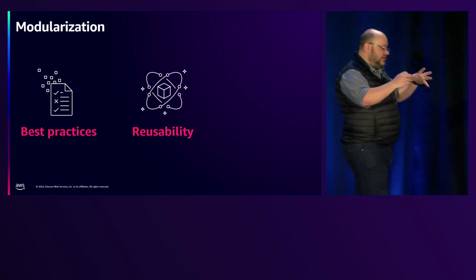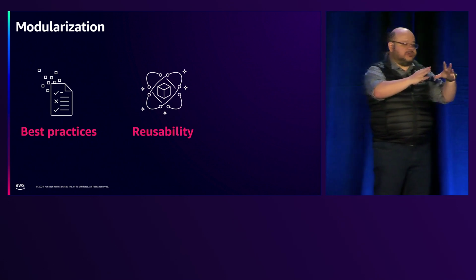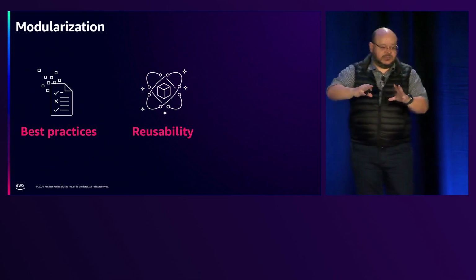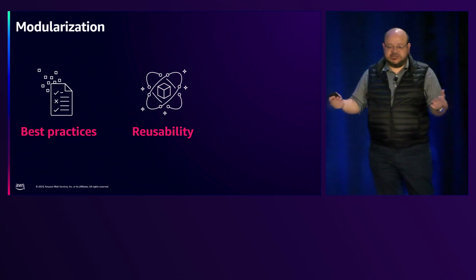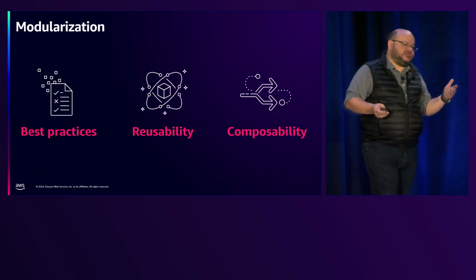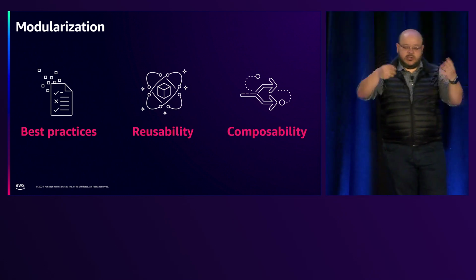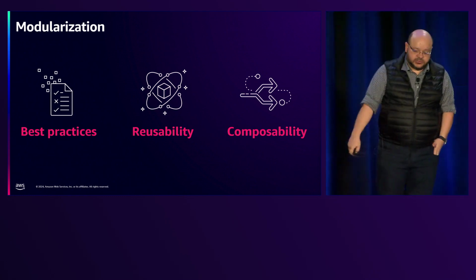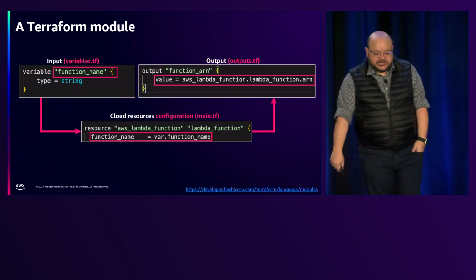Module is essentially encapsulated piece of something that was created with best practices in mind, and you can reuse it. It's highly reusable. The third one is composability, right? You're not just reusing those modules. You can compose those modules, as you will shortly see. Now, let's take a look at the examples.